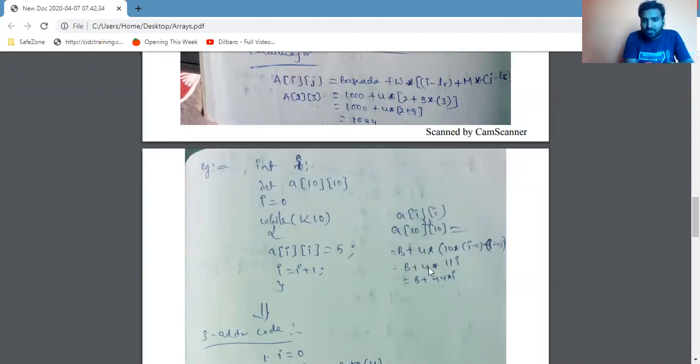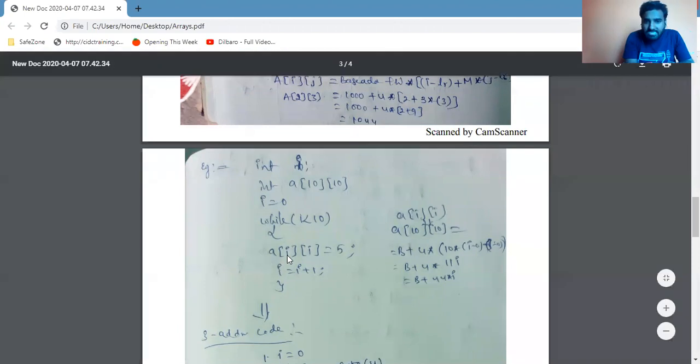So base address plus 4 into 10i plus I again, 11i. If it is j, for example a of ij, this will become 4 into 10i plus j, that is 40i plus 4j.